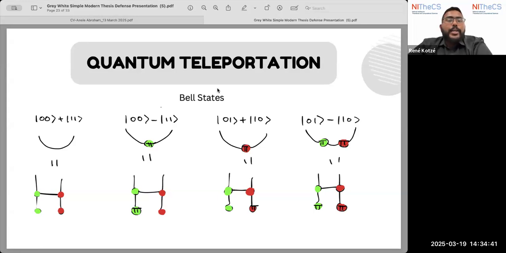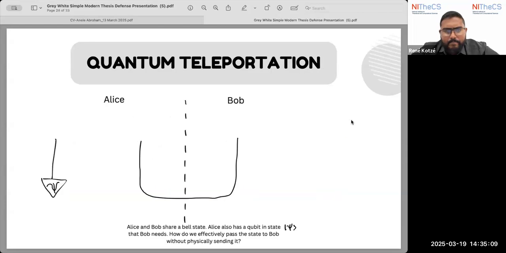So for quantum teleportation, we need an entangled state. So we want one of our Bell states, and these Bell states are shown on the slide here. So we have these cap states. However, we could have phase 0 indicated by the first diagram, a green pi phase, a red pi phase, or this last diagram with a green pi spider and a red pi spider. So these correspond to our usual Bell states.